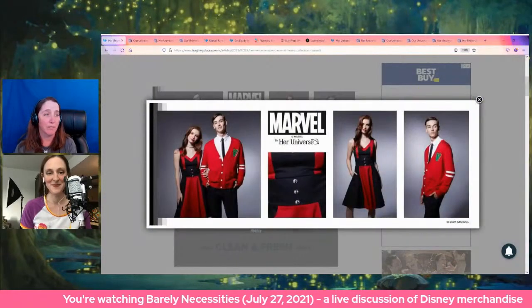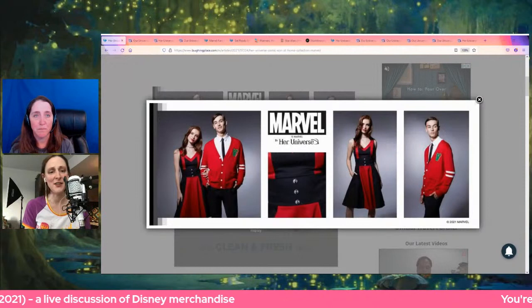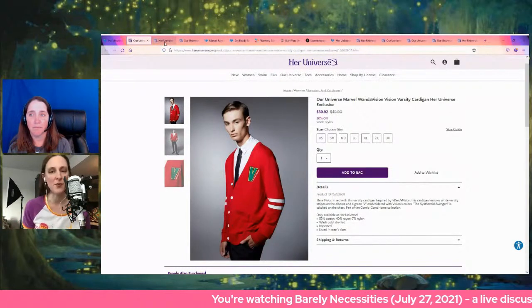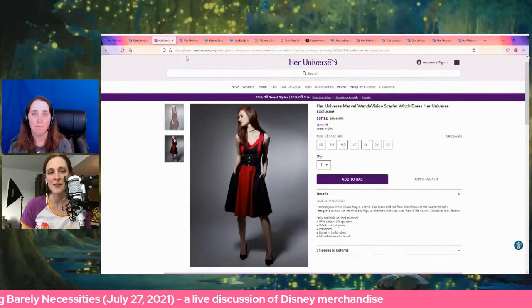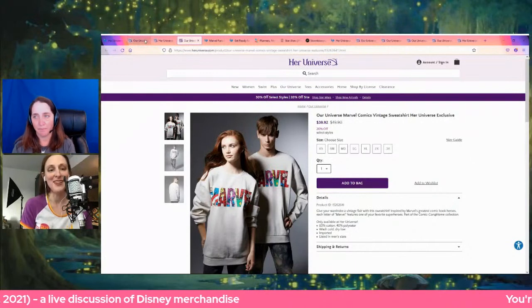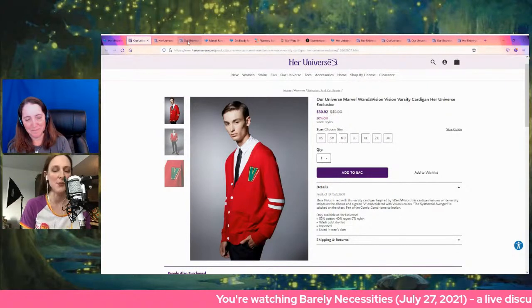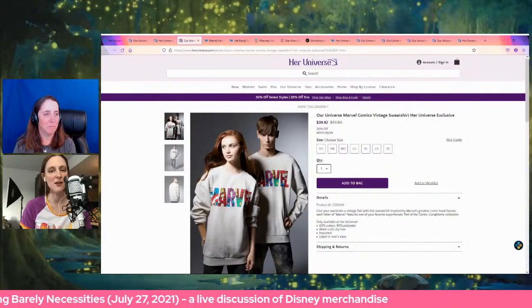But speaking of Ashley and her universe, we've got some amazingly beautiful Marvel items that you're highlighting. Yep, we'll just be really quick with this. This is a Comic-Con at Home collection that's exclusive to Her Universe, and there are 4 styles themed to Marvel. We've got Wanda and Vision there. That dress is available in plus sizes as well, so everybody can get one. And then some fun retro Avengers-type shirts, and a shirt and sweatshirt. They're on sale, but regular prices are $34.90 to $115. The colors on those were really cool.